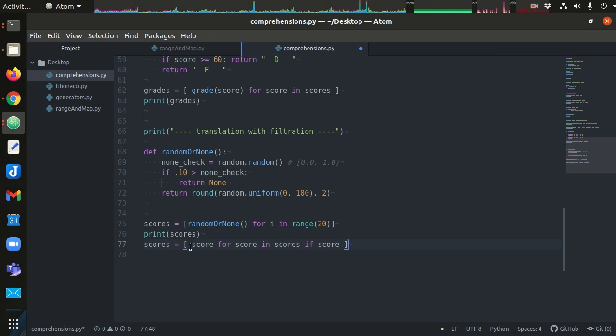All this is doing is filtering out the None values. For score in scores is going through this list of values, and sometimes there's a None, and if it's a None value, this is false. So if of None is the same as if false. If it's false or if it's None, we don't produce the result in the resultant scores list, right? But if it's not None, we do.